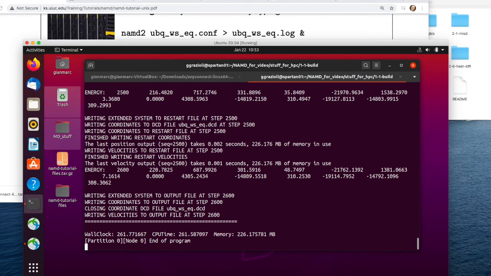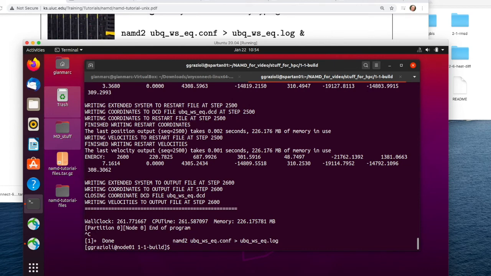Oh, look, it tells us how much wall clock time it took and CPU time. So 261, that's in seconds. So it took roughly 262 seconds for this thing to run. And it tells us how much CPU time it took as well. So yeah, all valuable information. Here, let me hit Control C again, because this is the tail -f function. It's going to keep dumping this to the screen, even though nothing's changing in the file. So I still have to say Control C to cancel that. Oh look, and then we got this little message that this job that I ran is done.